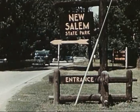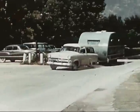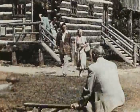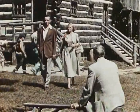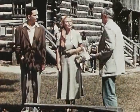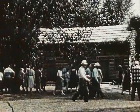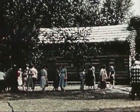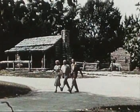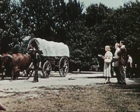We drove over to New Salem in Illinois, where Abraham Lincoln lived as a young man. The old log buildings have been carefully restored as a monument to his memory. I don't know about you, but a place like this makes me feel a shadow of history. Yeah, I get a whale of a kick out of places like this. You bet. A mighty big chunk of history got started right here. From rail splitter to president. But life must have been pretty rough in those days. How'd you like to travel around behind a pair of oxen?